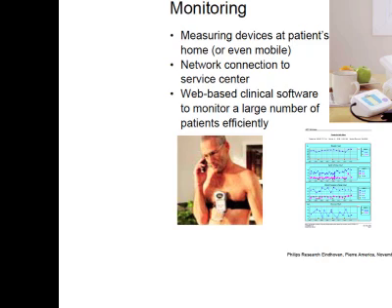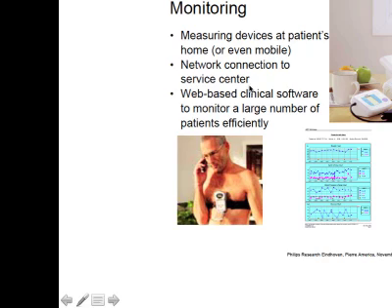This is one slide from Philips, and it depicts the remote patient monitoring devices that are deployed at a patient's home. For example, as you can see in this picture, this lady is measuring her heart rate, and these little sensors can be connected to the service centers through wireless or wired connection, and the sensor readings from the patient will be transmitted to the central server.